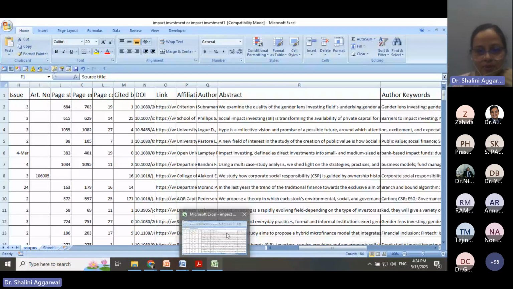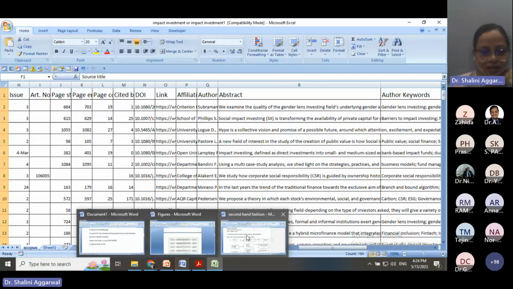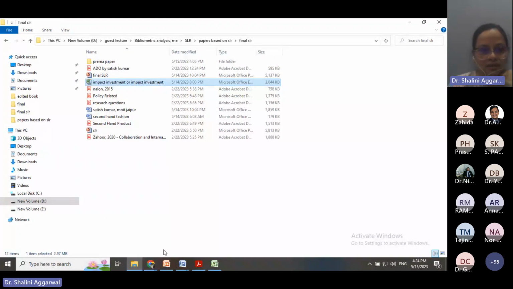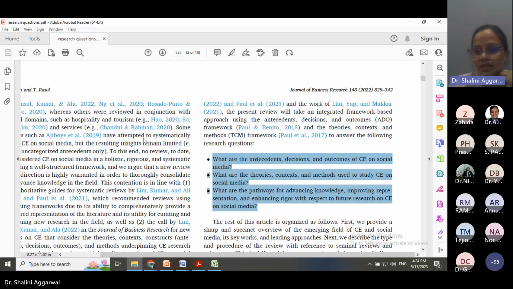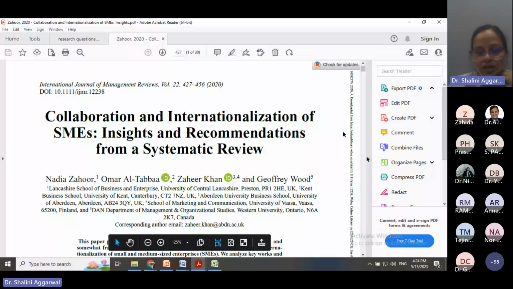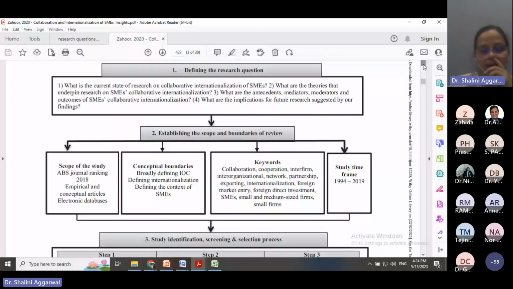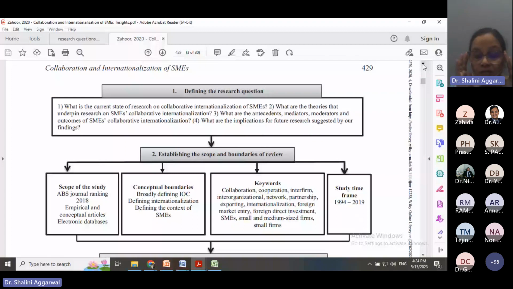So what is the next important aspect? Okay, so this is one thing. Research question. Okay, let me take you to another important aspect. Let me take you to another diagram that is very, very important that you can also use in your paper. Look at this. This is one diagram, right? In your introduction part, to make your SLR more visible, this is one diagram that you can make in your paper.